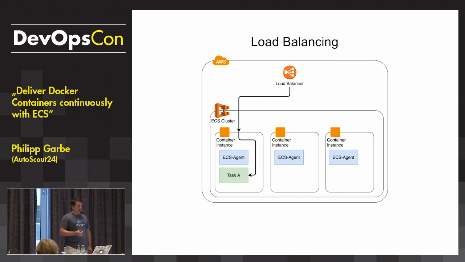And therefore, a newer load balancer has been published by AWS, the application load balancer, which is a layer 7 load balancer. So it works only with HTTP. And it has some other nice features. It also gives you the possibility to define some rules for how the traffic should be routed. So you need only one load balancer for a couple of services, and then you can do host-based routing or path-based routing to your ECS services.